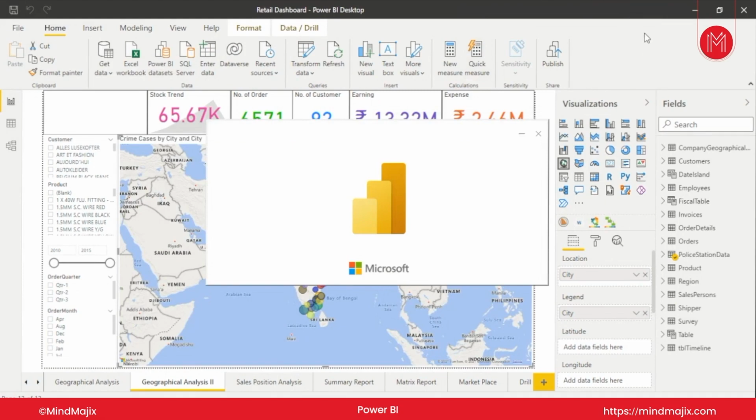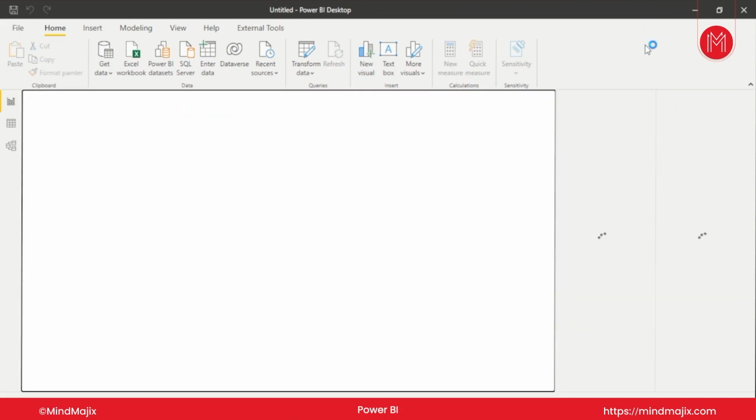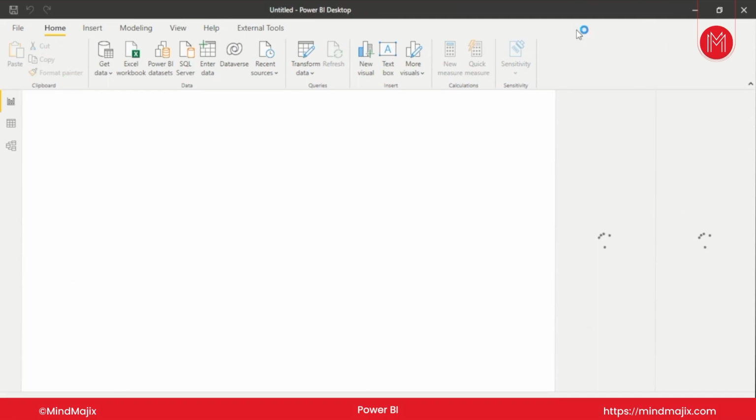So I will just create a new live connection, and the connection which I will make to the Power BI file, that is the detailed dashboard, is basically treated as a SSAS, SQL Server Analysis Service.